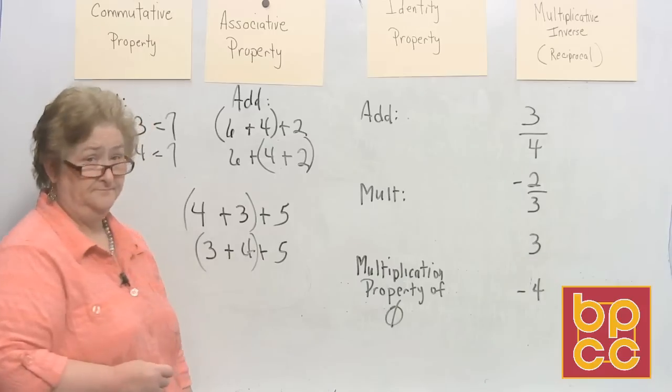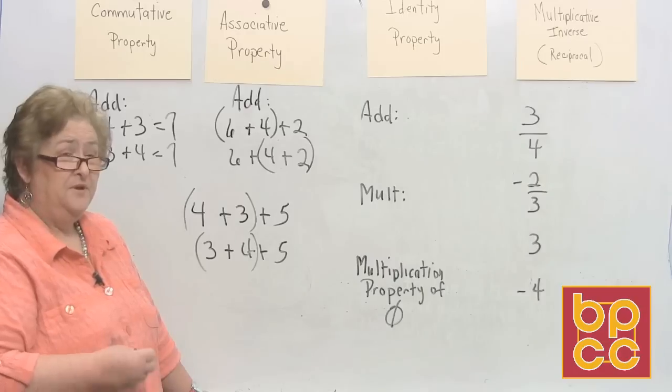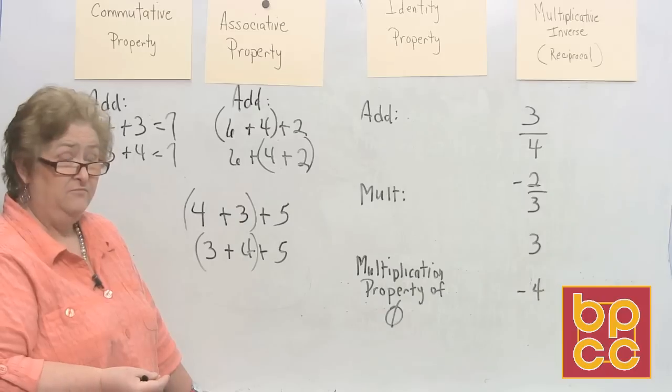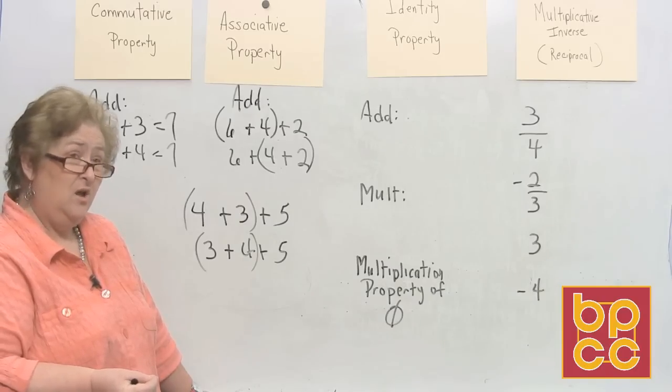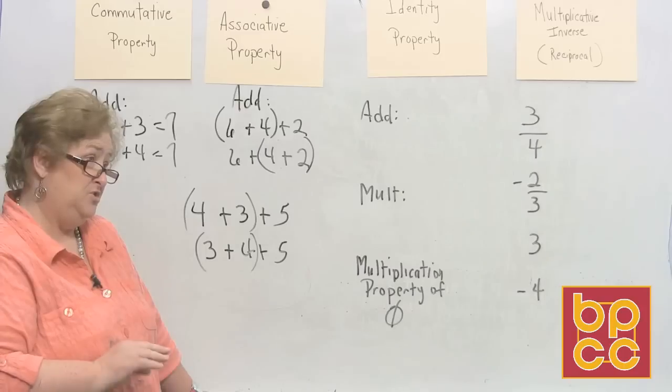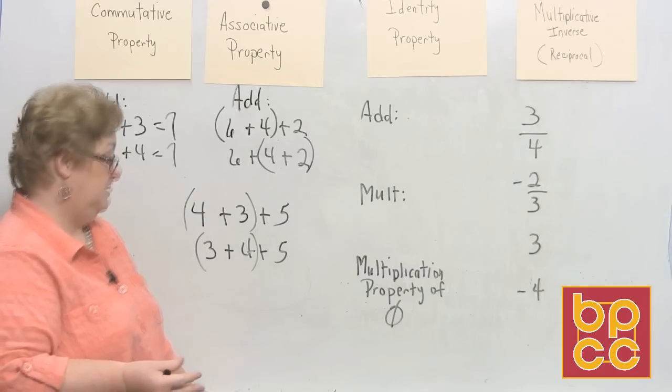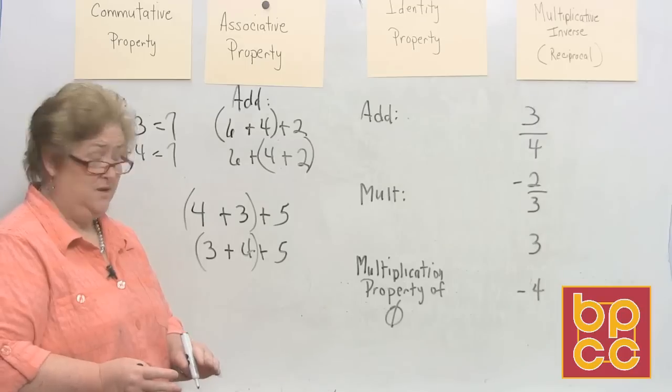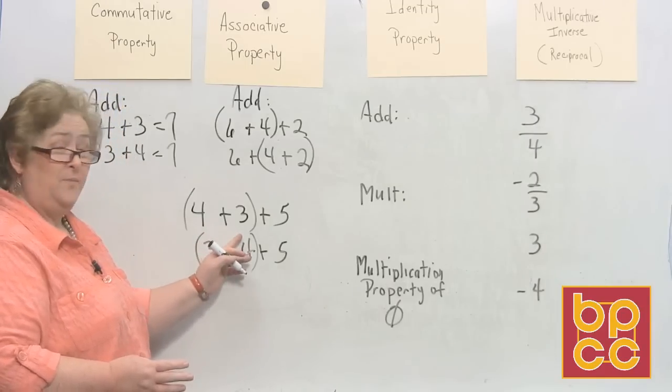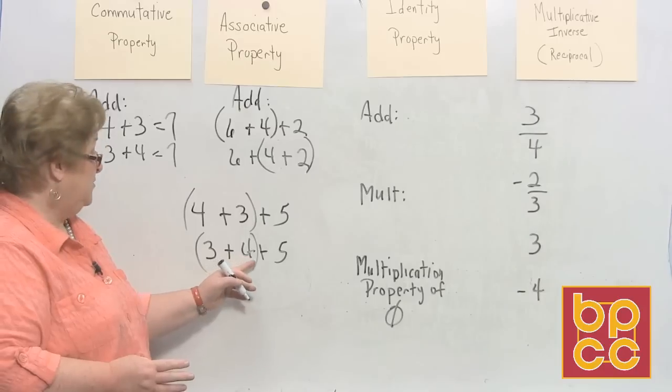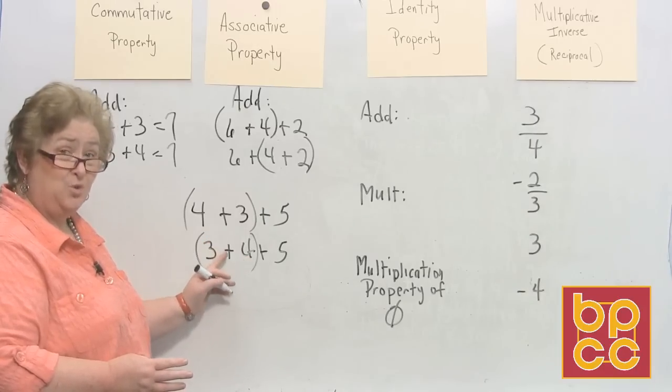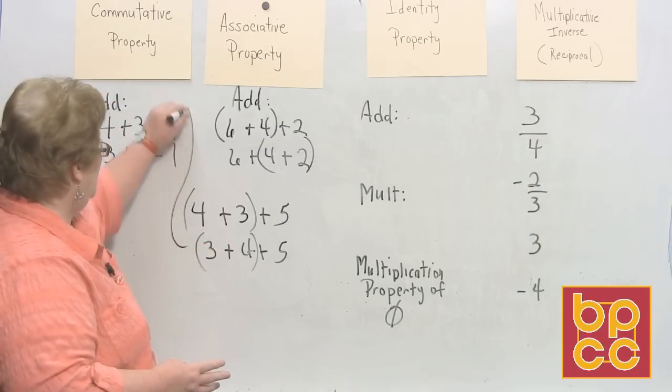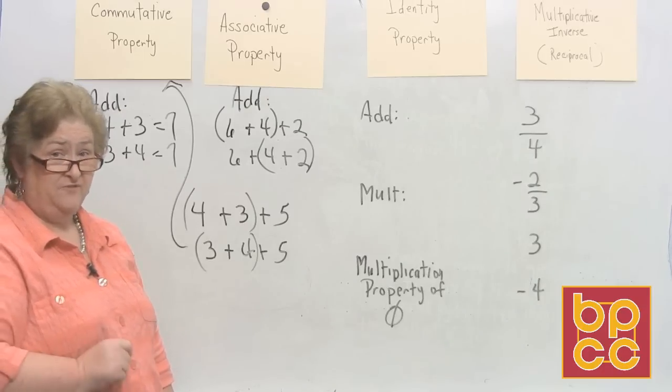Okay, let's take a look. I do have parentheses, but does parentheses always mean associative property? Have I grouped them? Yes, I have. Has the grouping changed at all, or did I just commute, just switch the numbers? Well, let's take a look. When we did the associative property, we said that the numbers stay in the same order and the grouping parentheses changes. In this problem, I switched 4 plus 3 and 3 plus 4, and the parentheses remain the same. So because I switched the numbers, though it may look like associative property, this is an example of the commutative property for addition. Don't be fooled by that.